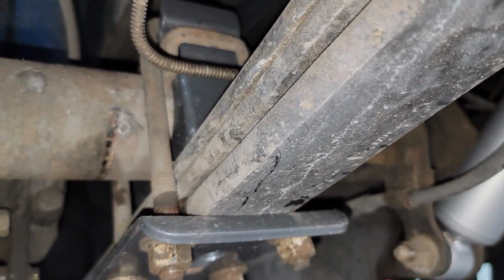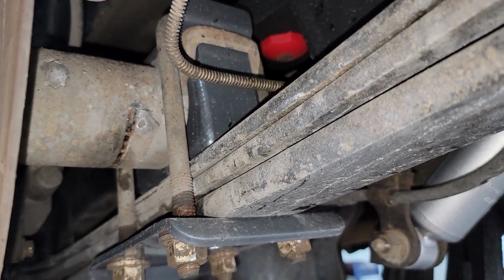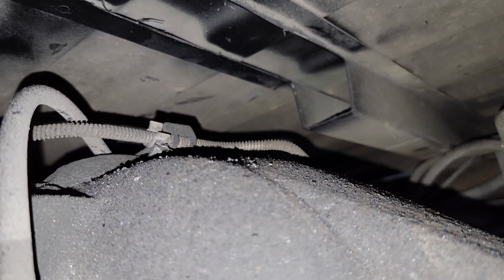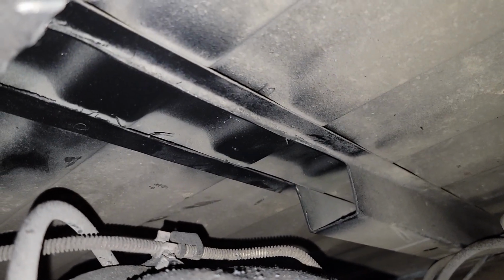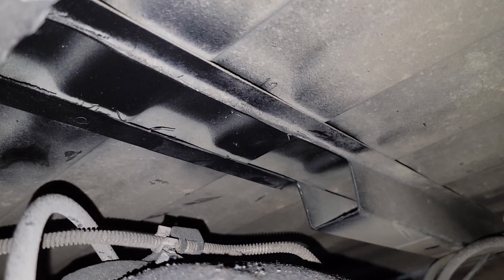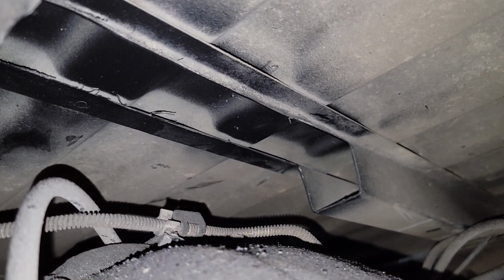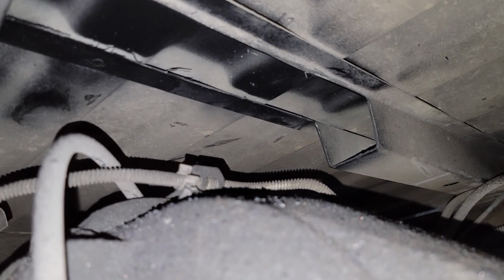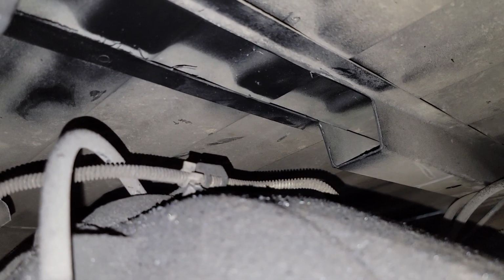However, I want to show you a step that's real important whenever you do the 5.7 on these trucks. Let me show you that real fast. So when you do the 5.7 drop, the differential, the pumpkin there, will hit the bottom part of the bed rail. So you have to trim a small section of it, just measure out the width, and then just mark it, and then cut it out. So that's what we had to do to make sure that the pumpkin doesn't hit the bottom bed rail. If we were doing an underbed notch, then of course we would have removed the bed rail completely.